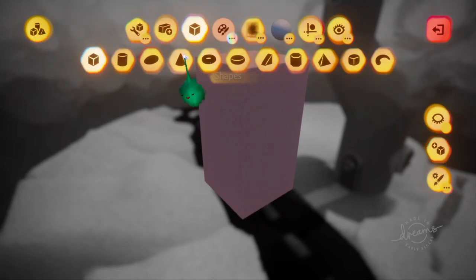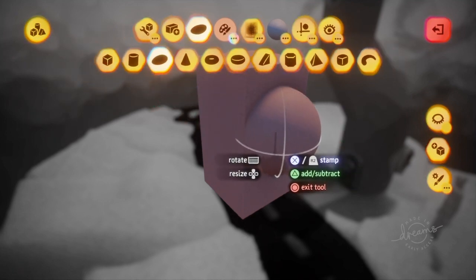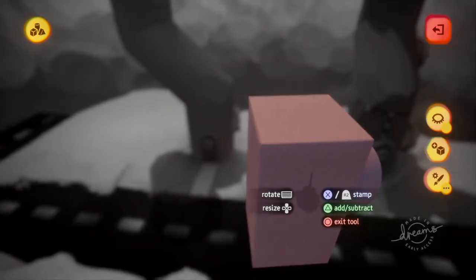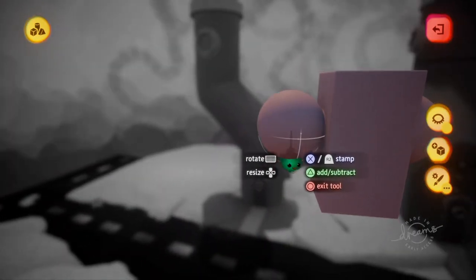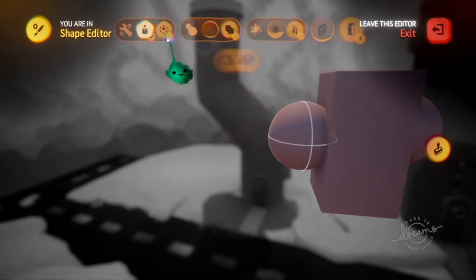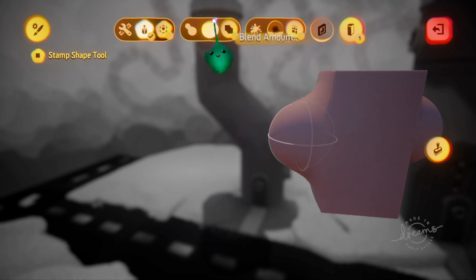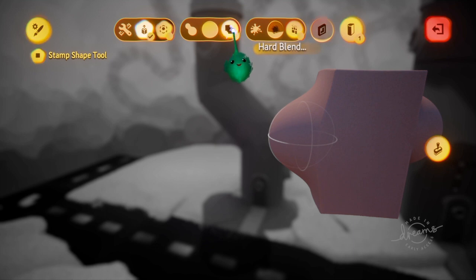Now, moving on to the other options, and this is for stamp shapes particularly, the blend tool is probably the only thing that's really added in this mode. So obviously you can still change the sections, you can still add holes to all the shapes, but the blend tool, and this is probably what they spend the most time talking about in the tutorial, so I'm not going to go crazy in depth with it, but it basically allows you to place a shape within another shape, and it will mold the first shape to stop it from being such a harsh edge between the shapes, if that makes sense.